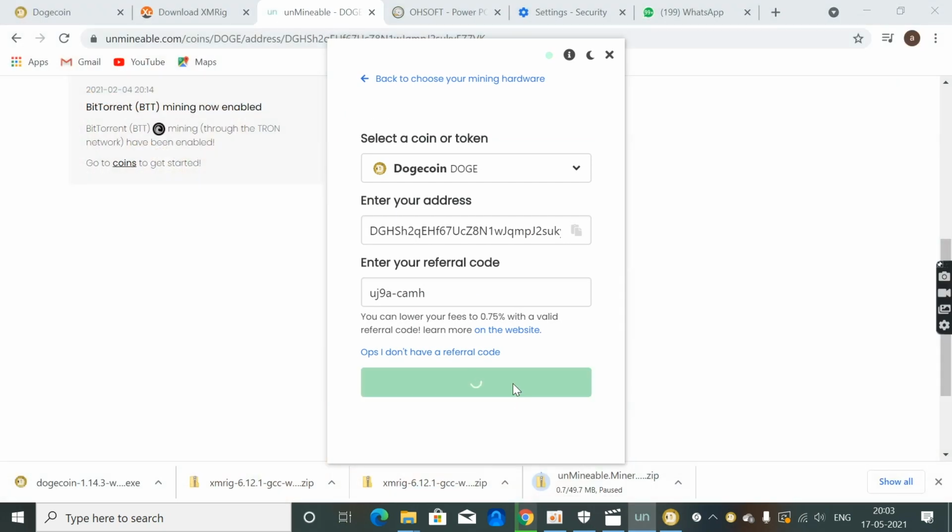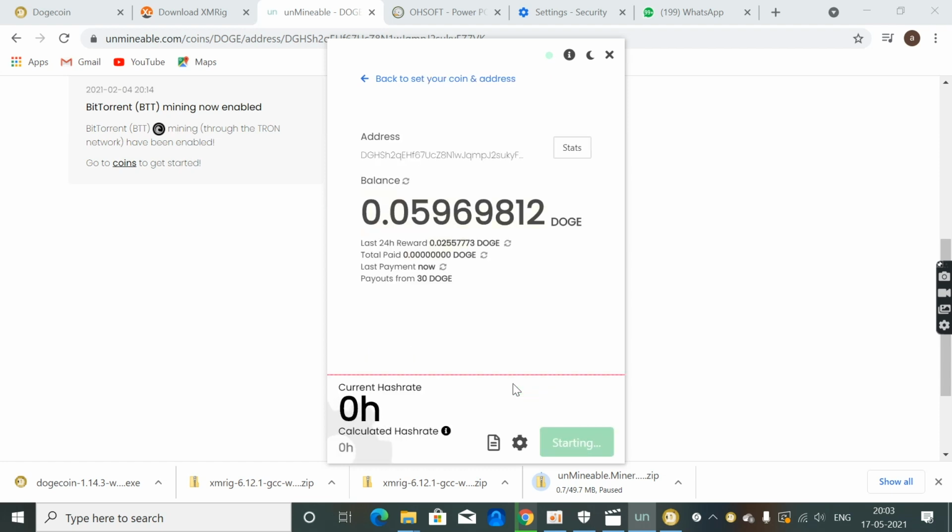And that's all, and the mining process will start now. So initially, because we are doing it from the CPU and not a graphics card, the hash rate, the rate with which the cryptocurrencies are mined, will be a little low, but it will take its pace as more and more mining sessions pass by. That's all.